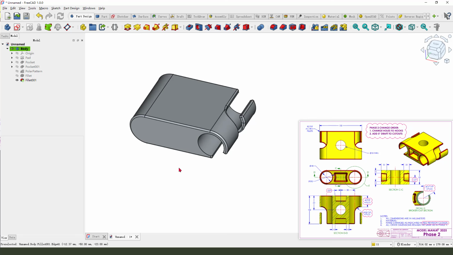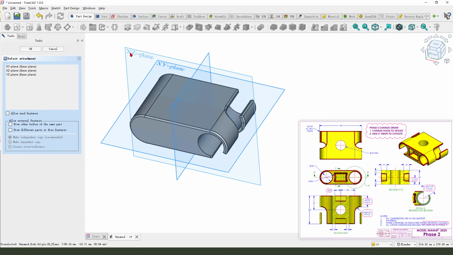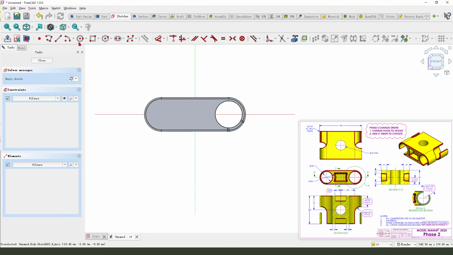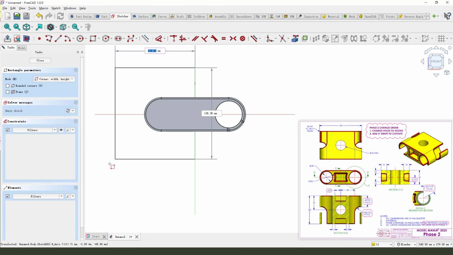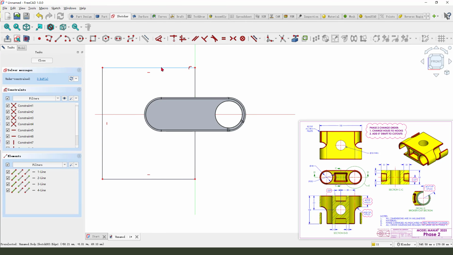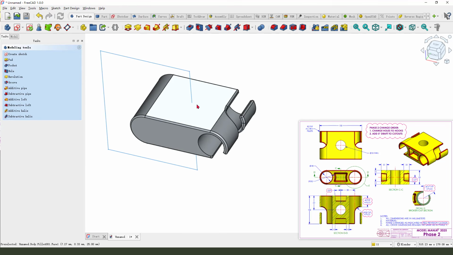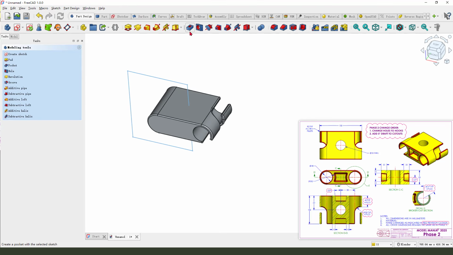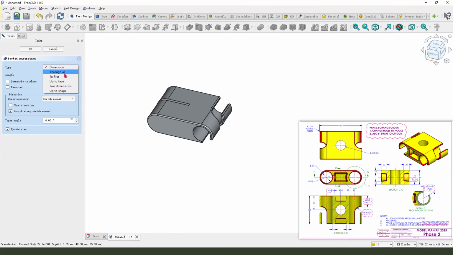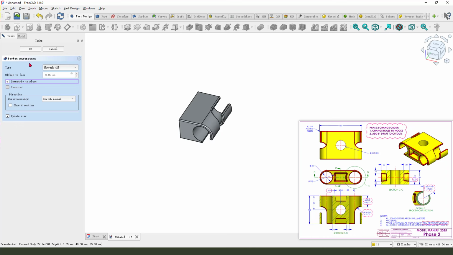Next, we need a pocket, the part half, pocket 8. So create new sketch, select XZ plane, then we create a rectangle big enough. Okay, leave the sketch, pocket command, and type through all. Symmetrical to plane.